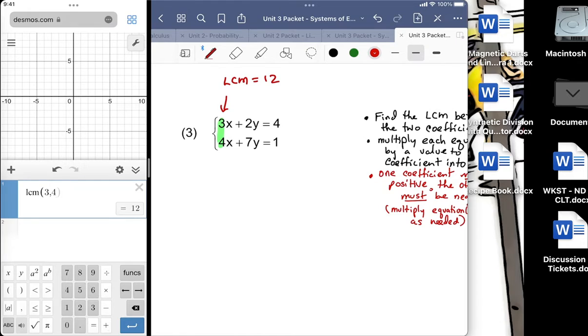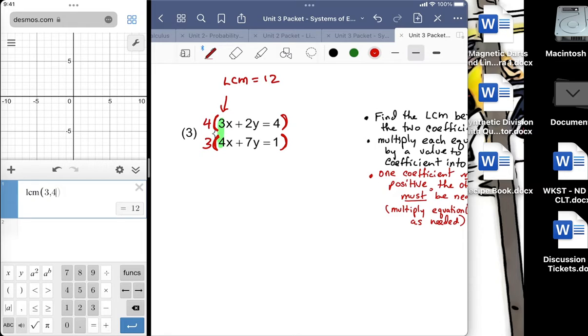That's just assuming you didn't know it off the top of your head, because some of them are easy enough where you know it off the top of your head. If you know that the least common multiple is the smallest number that can be divided evenly by the two numbers that you're interested in, then you're probably going to come up with 12 before too long. I want to make these two numbers 12 through multiplication. So I would multiply the first one by 4 and the second one by 3. You kind of notice a little bit of a shortcut here, but the LCM gets you into why the shortcut works.